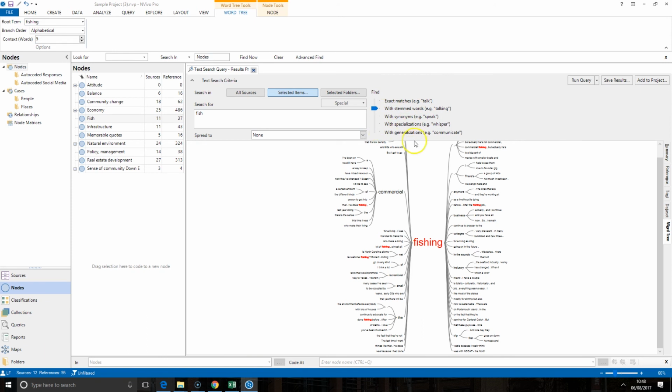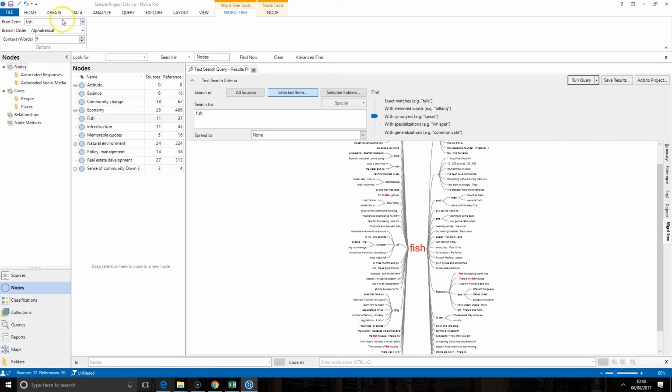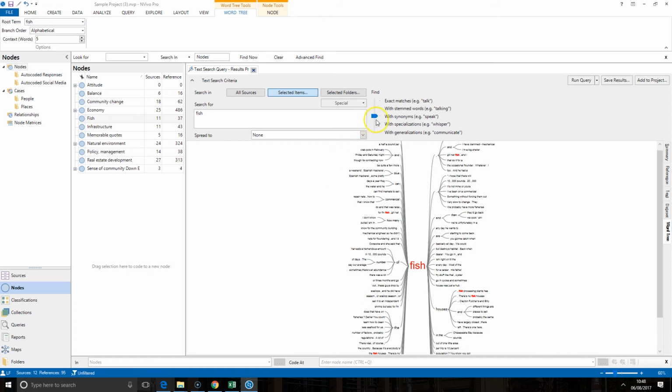If I go back to this option at the top here, you'll see I can go down to synonyms, and if I run the query again, wait for the results to come through, and once again I can go to the drop down menu and see whatever other terms have appeared. The further down here we go, the more potential there is for this to go away from what we've been searching. So these are cumulative.